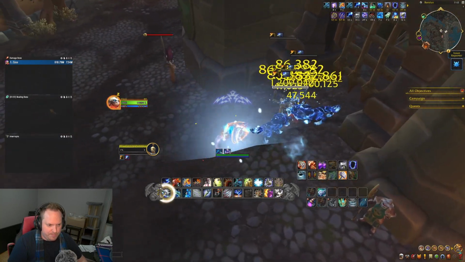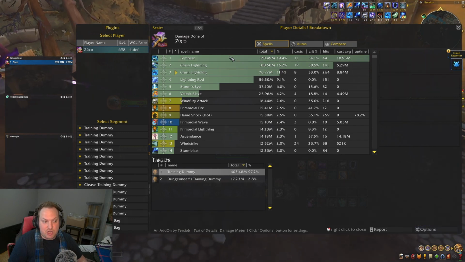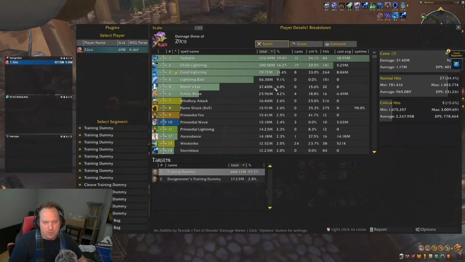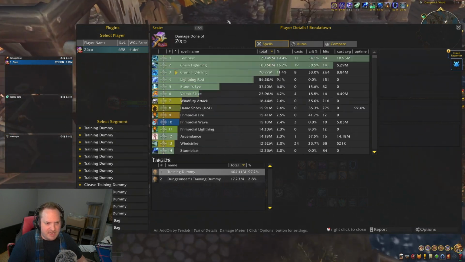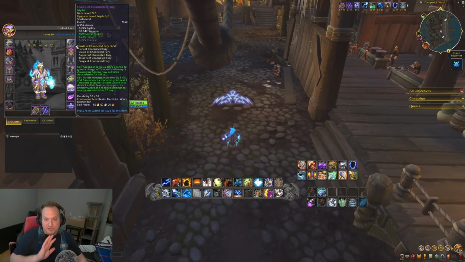Boom. Okay. So again, Tempest is at the top, then Chain Lightning, Crash Lightning, Lightning Rod. Storm's Eye only did 6% that time, but I think it would even out. It's about the same. And then we'll take Blaze, Wind Fury, yada yada. So that's it. That's how that goes. And I think both are completely fine, guys. I think both of the Enhancement Shaman tier bonuses are going to be really fun.